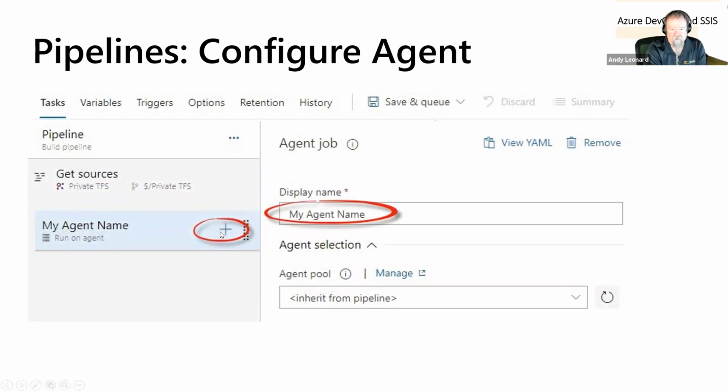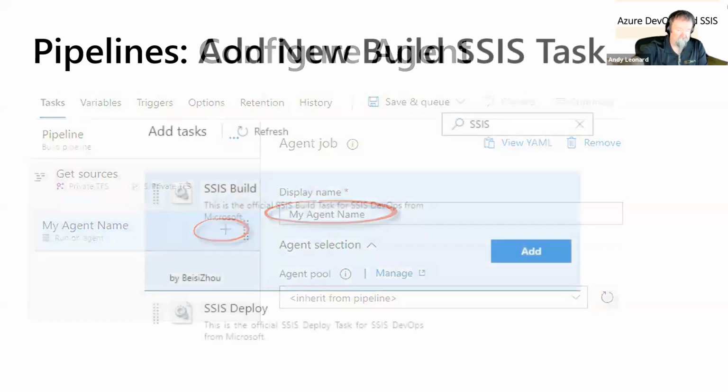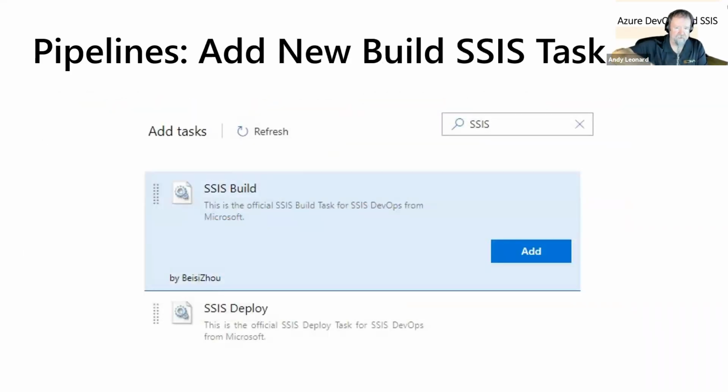You click a plus, and you create a new agent, and you give it a name there. Because I've configured this pipeline to use the default pool, I'm just telling this agent to inherit from the pipeline. Now, remember, using default, it's going to allow me to run this with my local agent. In this case, I ran with the SSIS build and SSIS deploy.